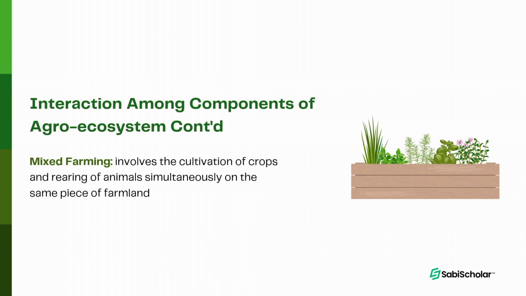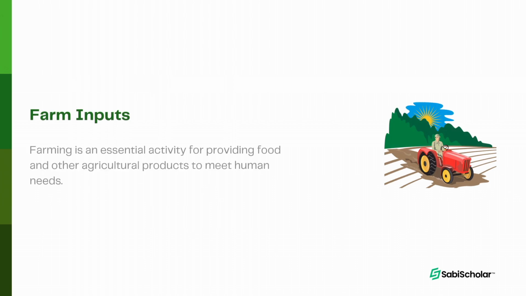Then finally, we'll look at the farm inputs. We know that farming is an essential activity if we want to provide food and other agricultural products that we need for our different activities as man, whether it's just for feeding or to help our lives in the aspect of shelter or clothing. We can liken it to a system where there are various inputs such as seeds and fertilizers, machinery, and labor that are used up or modified in order to be transformed to produce output, which we now use as food for our livestock and different products that man consumes.